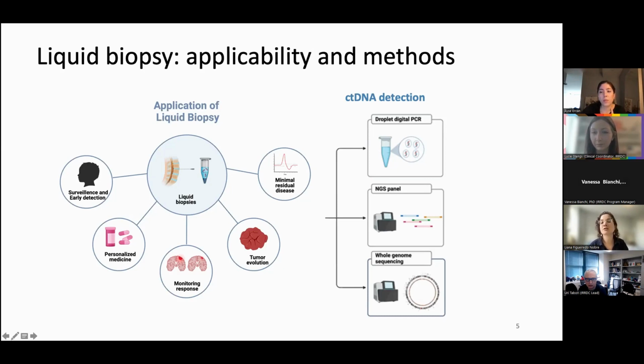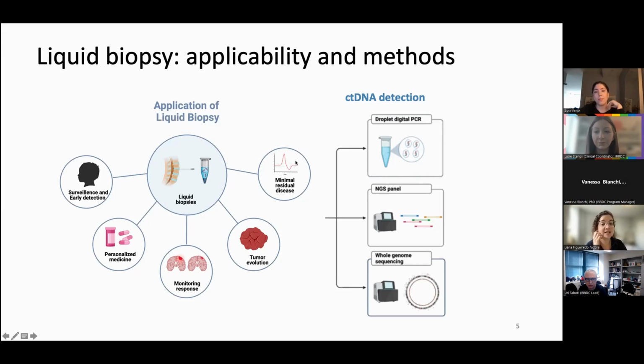So patients that are undergoing therapy, such as immunotherapy, we can monitor over time and collect these samples over time and detect the quantity of that alteration in these fluids. And what we want to see is that over time with treatment, those levels are going down. And if there's by any chance a recurrence, we pick them up going back up. Another thing that we can do is find new alterations that with the tumor evolution may appear and may help us in guiding therapy and even adding additional agents.